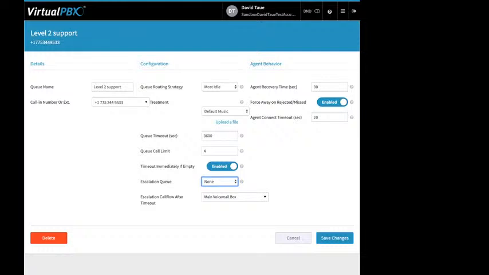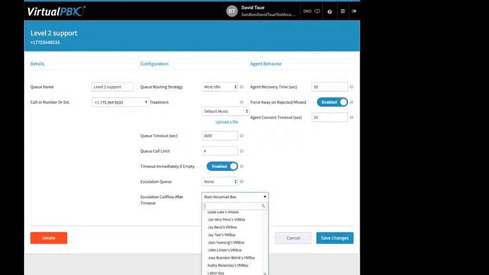Escalation queue basically means if my staff members are busy, call is going to be sent to a second queue. So that way additional staff members can pick up the slack there. And then escalation call flow after timeout. So after this 3,600 seconds is reached, send that caller to this voicemail box. Now I don't have to send it to a voicemail box, right? I can just have the call end.